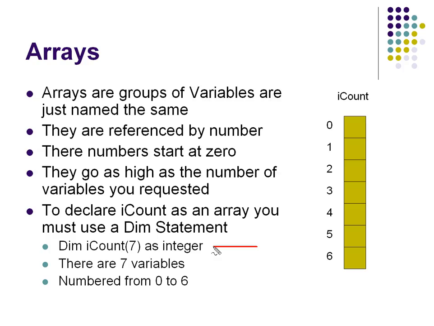Okay, so that takes care of what they are, basically. And you can store variables in them, just like before. So if I did iCount and you use parentheses, by the way, just as I've shown you there in the dim statement. So if you did iCount 0 and I want to put a number in it, that's where it'd go. If I did iCount 1 and I put another number in it, that's where it'd go. So on and so forth. iCount 2. Now what's nice is inside that parentheses, we can actually use a variable, like the letter I, which we do in the program, and I'll show you that in a little bit.